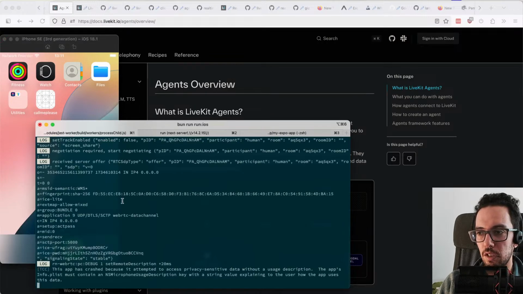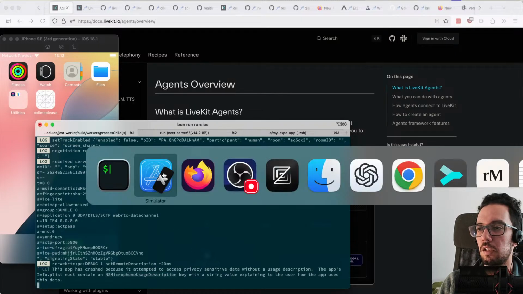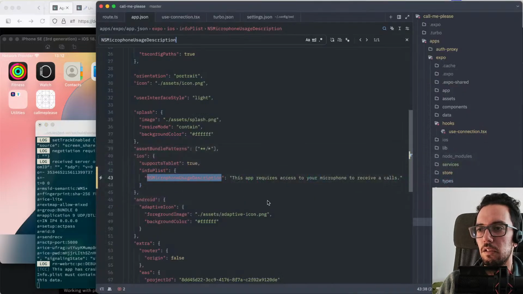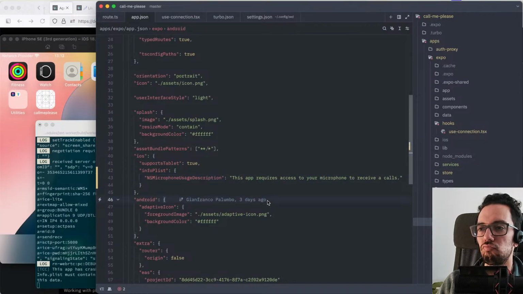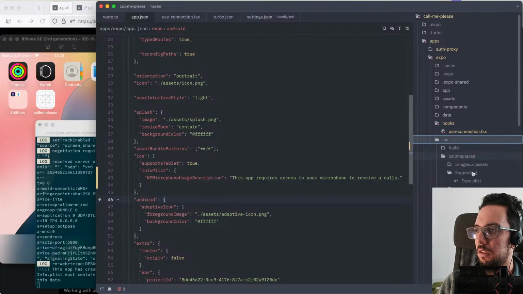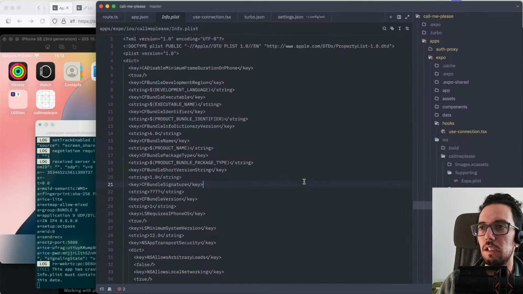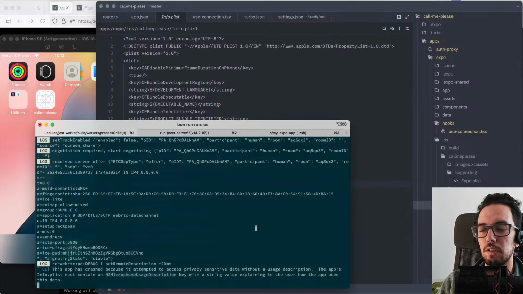But it's crashing again. Now it's crashing because that's exactly the thing I did, that I added. Did it update the file? I don't see it. Why did you not update the file?